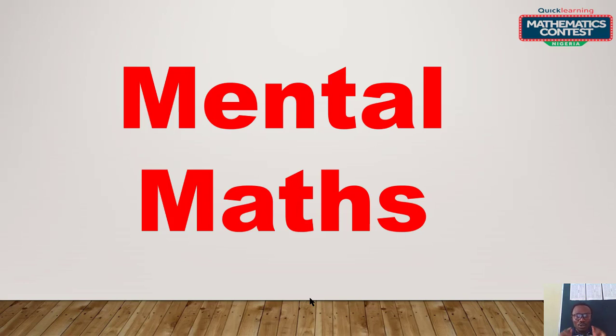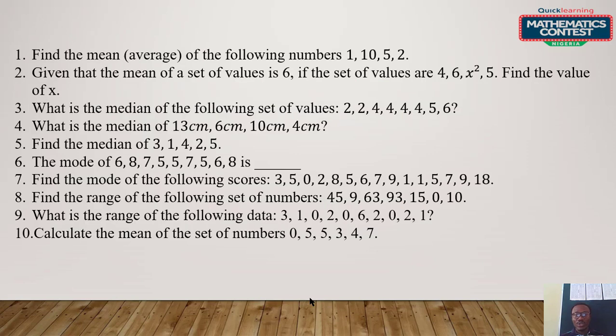Don't write anything down, just look at the question, try as much as possible not to pen anything down, process it from your memory, then supply the answer. This is just a way of training you to gain mastery. Now we have 10 questions here. You process them offhand, but as we progress, I'll also teach you how to process some questions offhand. Now we have the first question here. No need to pause the video, just follow me as I teach. The first question says, find the mean of the following numbers.